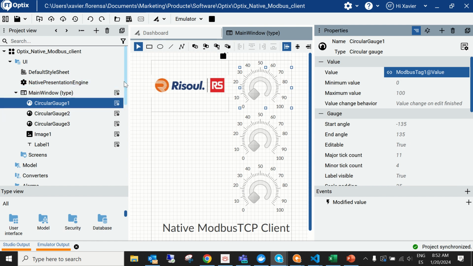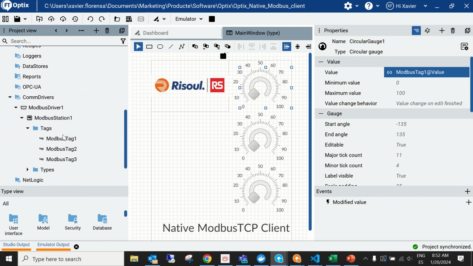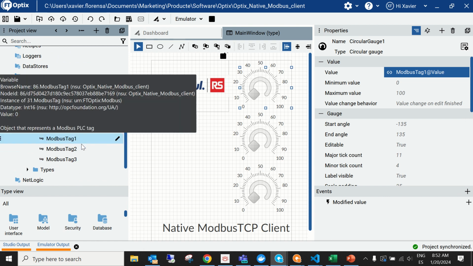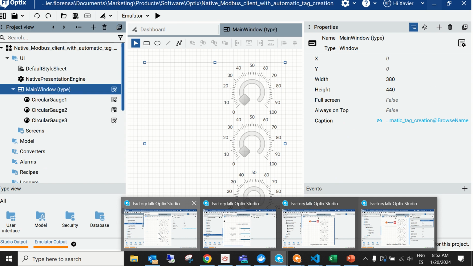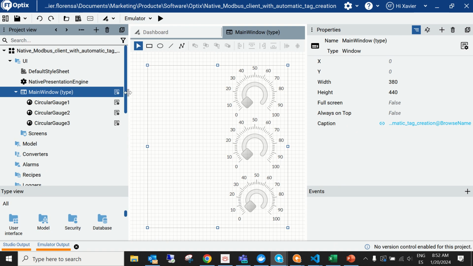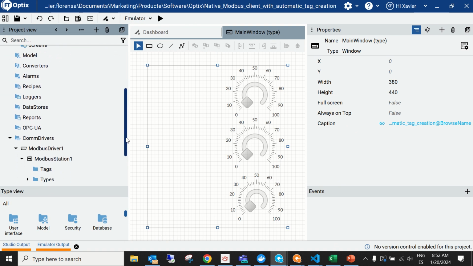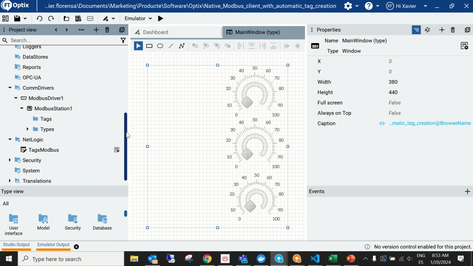Imagine you want to create these tags automatically. You can do it. Let's see how to do this. Here we are building this native Modbus client.